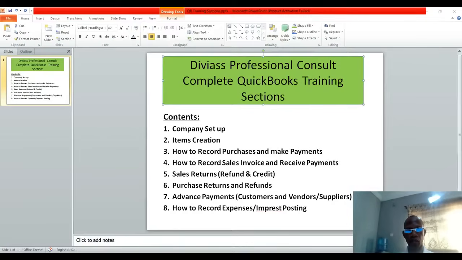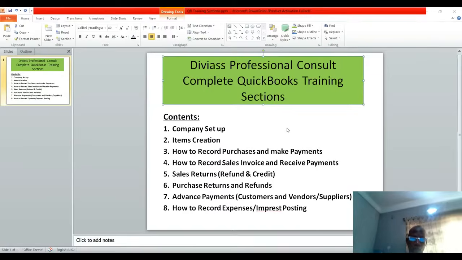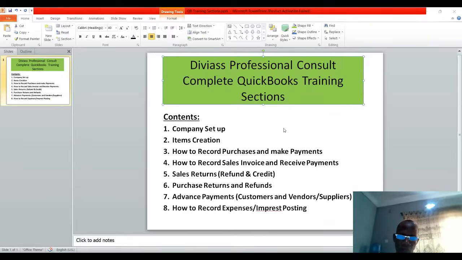In case you are just joining us, this training is about QuickBooks accounting desktop: a step-by-step guide on how to use QuickBooks accounting software. We are going to use the Enterprise version of QuickBooks.